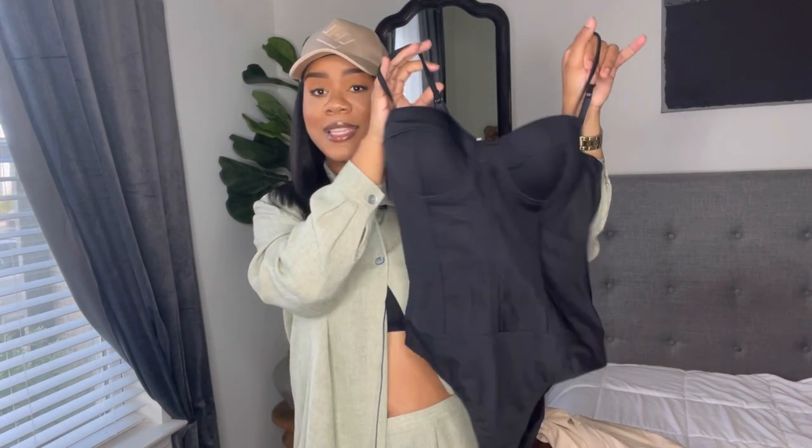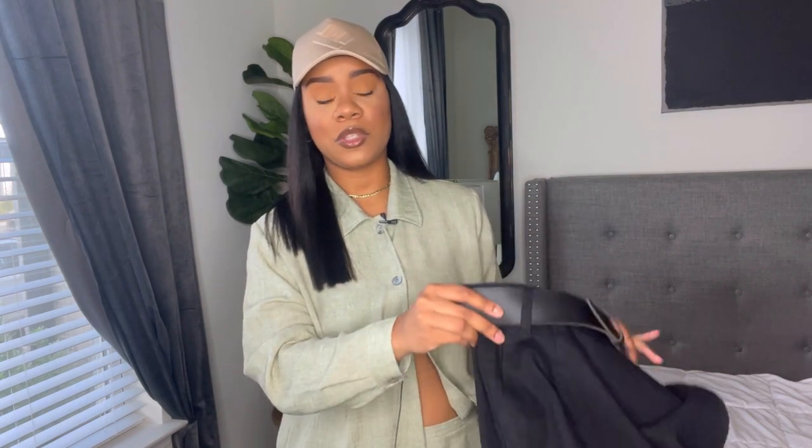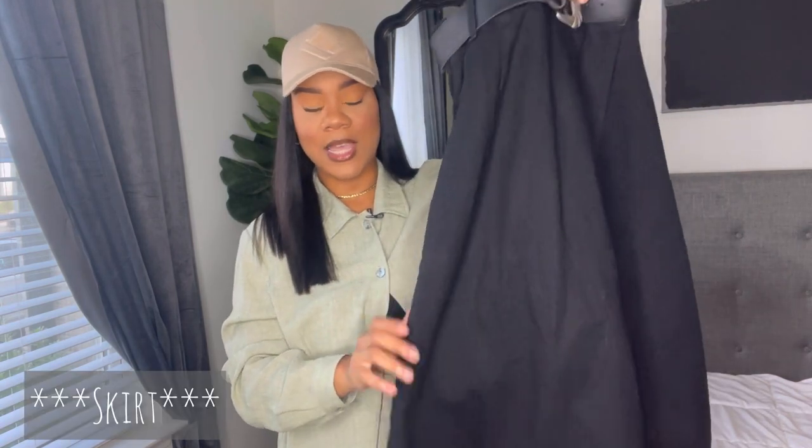$3.83. Now, you know me, normally when I put on my blazer, I put on a little crop top underneath, but as the cooler months roll in, you'll need a little bit more coverage, and this will fit the bill perfectly. The next thing that I picked up is going to be this beautiful wrap denim dress, like girls.